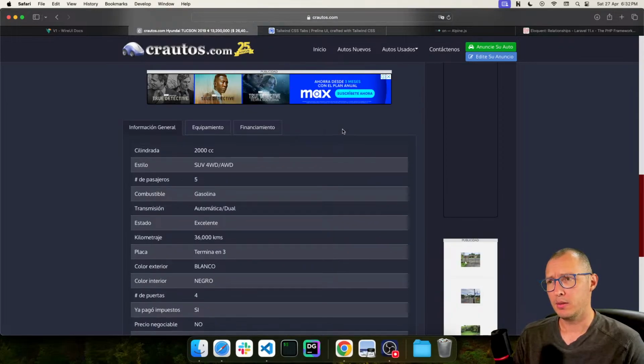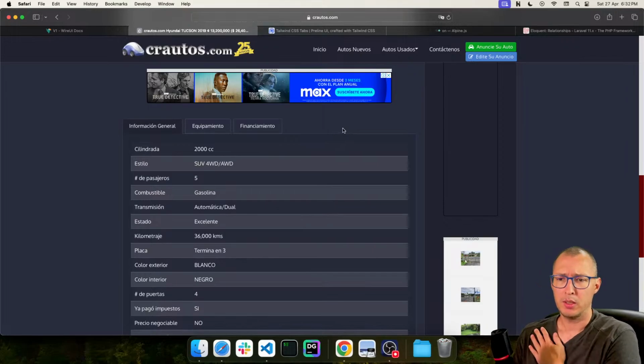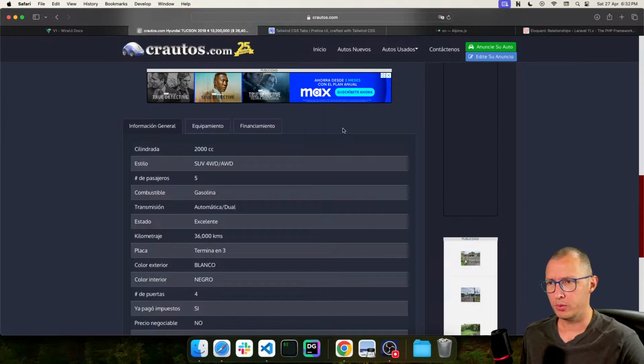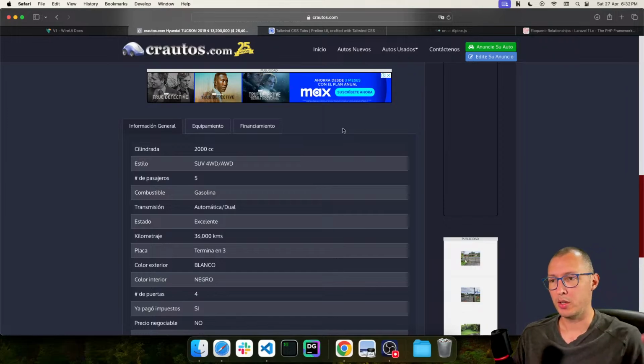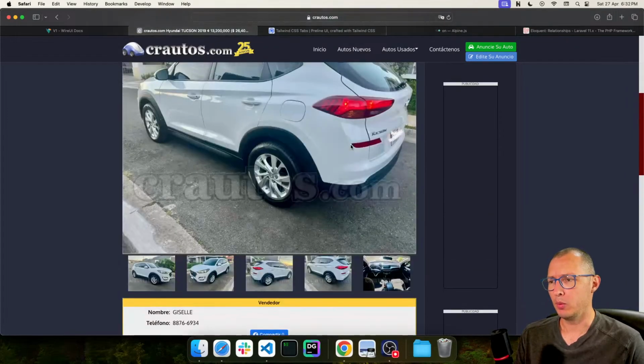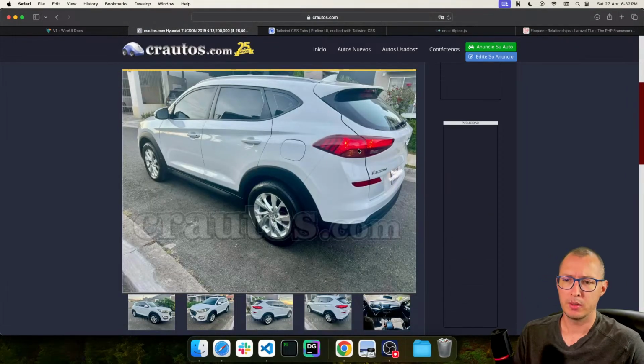The other thing is that we should start thinking about associating cars to the users who post them, so the seller, because right now you just create cars and they belong to no one. So that's a good detail that I have to think about today. Maybe we'll have time to get to that. It shouldn't be too difficult. But yeah, I want to get to this first.